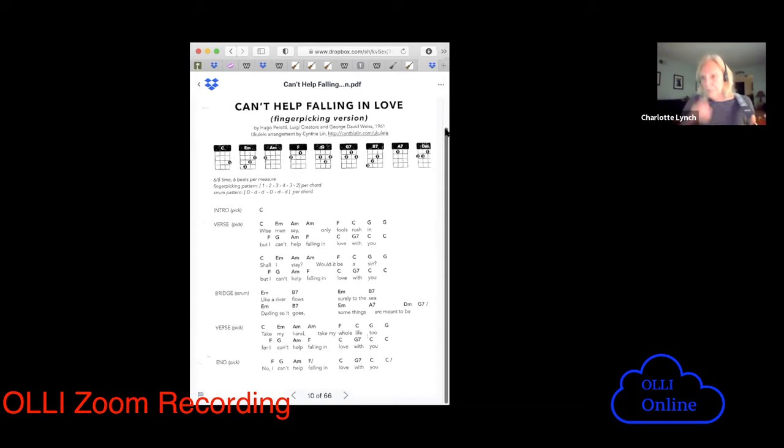We'll go ahead and do this. So we'll do the intro. This one, because it's 6/8 time, we're only going to do one pattern per chord. And when we get to the end, we'll just do a nice C chord. Oh, actually, I'm not going to do it all. I'm just going to do the verse. We're going to do the first verse because I forgot the bridge is a strum and it's kind of hard. So we're going to do just the top half. You see where it says bridge? We're going to stop before that.